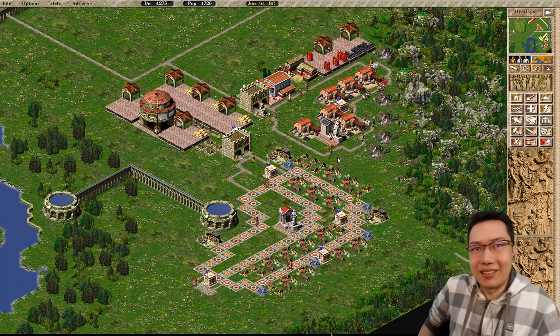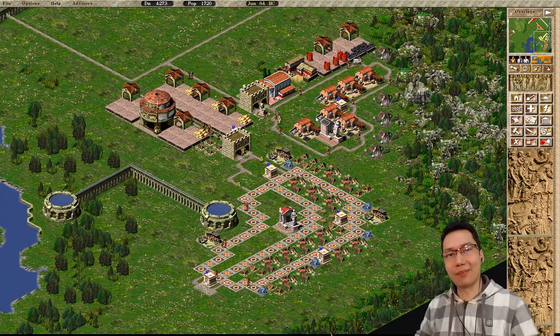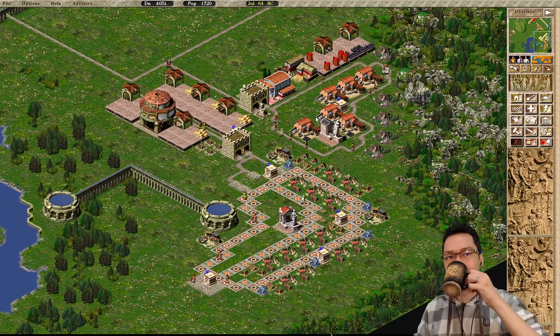JS said, Zach Fountain 1. Unfortunately, I don't have a fountain emote, but Zach Plaza, very much an emote.